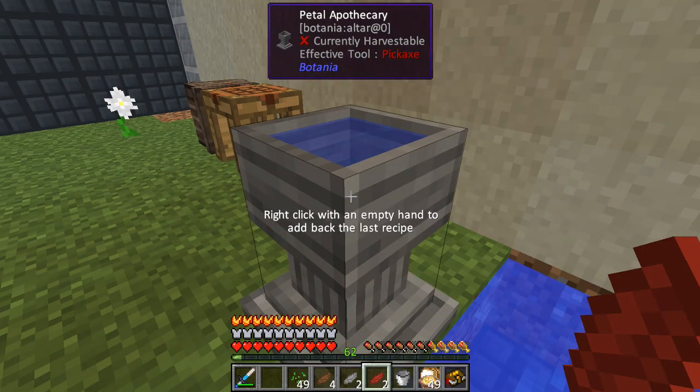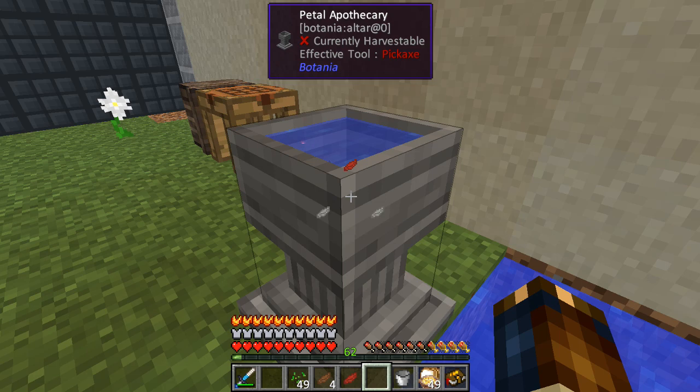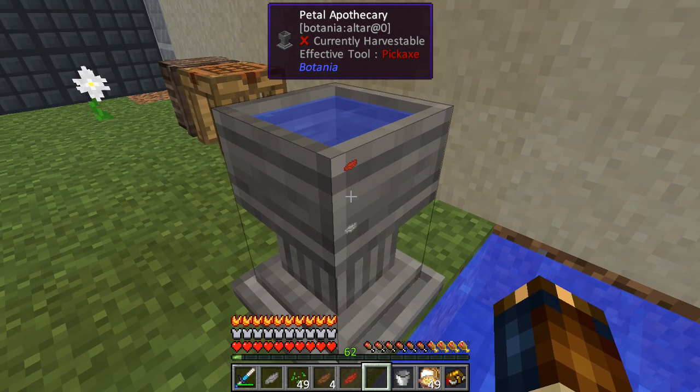So while you're making these flowers, sometimes you do accidentally drop the wrong item in there, and it literally tells you what you need to do. So say I accidentally go like this and I drop, oh no, I dropped too many of my gray flowers. All you have to do is shift right click with an empty hand, and that will remove the last item that you put in there.